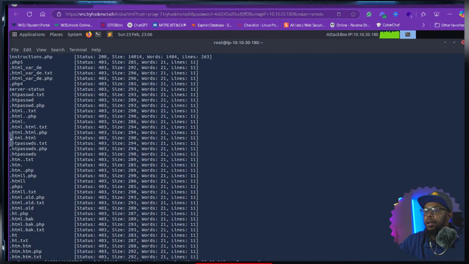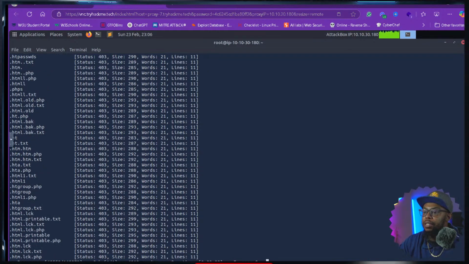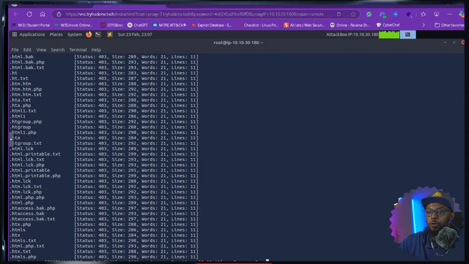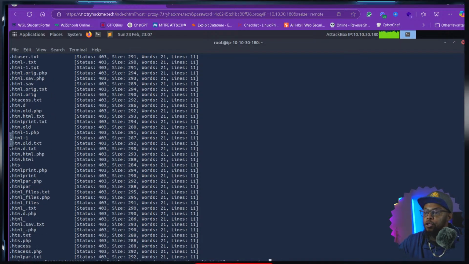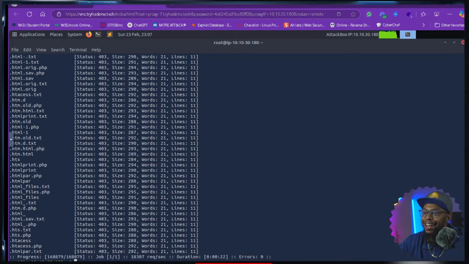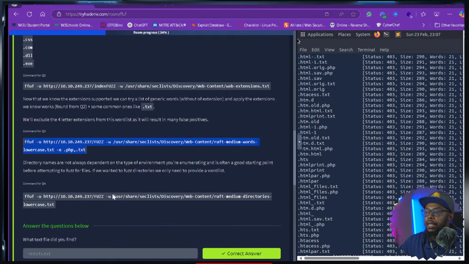Okay, so what is happening is it's showing us every single 403, and those are all the rejected ones. So it wants us to learn how to filter those rejected ones out because obviously this is overkill. We only need to see where we can go and not where we can't go. So that's important, and they show us how to do it.